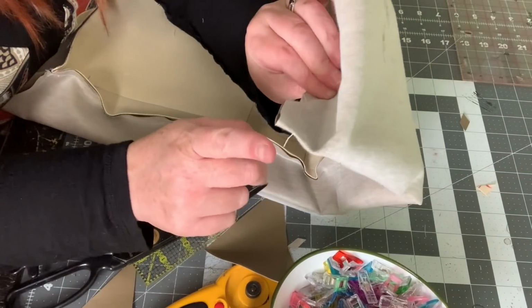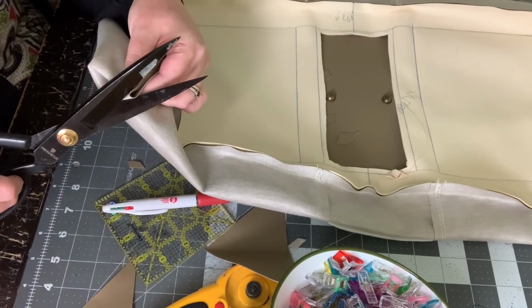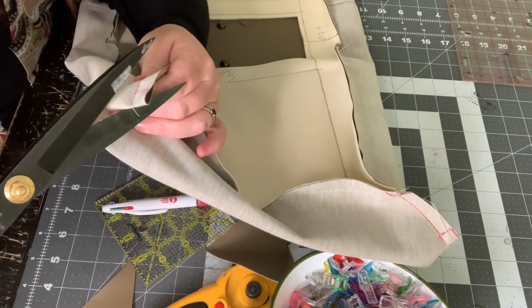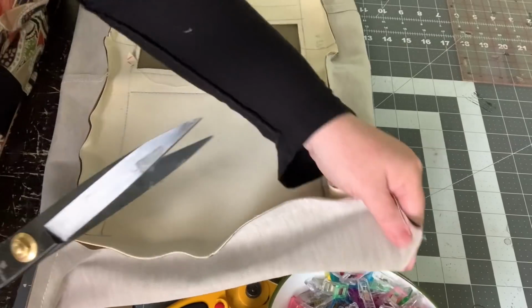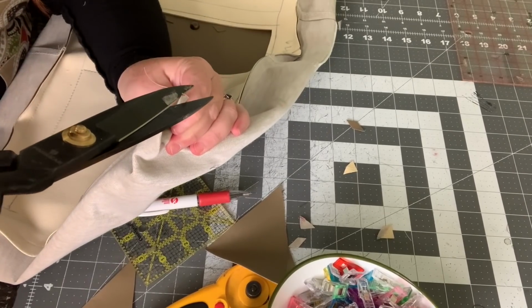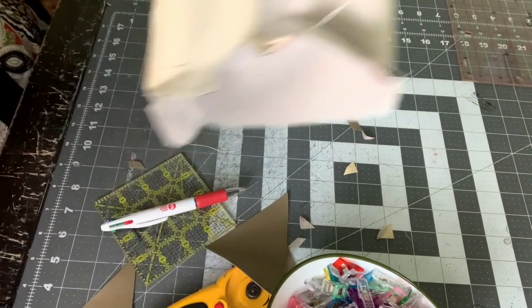Now we are going to go in on these little corners at the bottom. We're just going to trim those to an 1/8 of an inch seam allowance on a little bit of an angle. And that's just going to help us be able to lay the seam flat, and it's going to give us a nice pointed miter corner there. Be very careful not to cut into your seam allowance. Or not your seam allowance, your stitching.